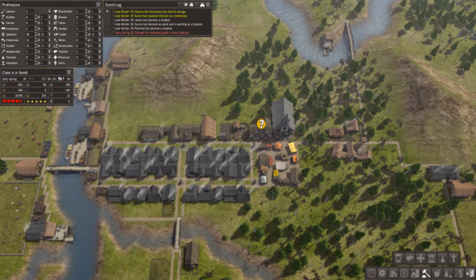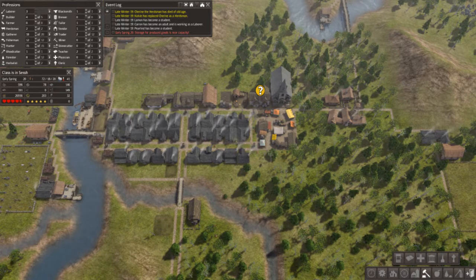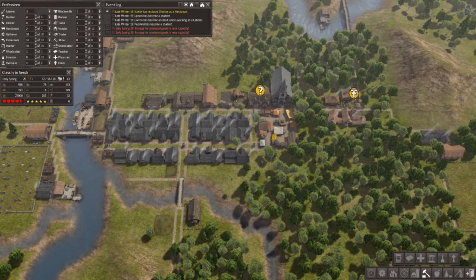Let's see here, we got 4 or 5 builders, so they should be on these building jobs, but it must be because the people who are assigned to building have gone off on long death marches to go get rocks, so that's fine.